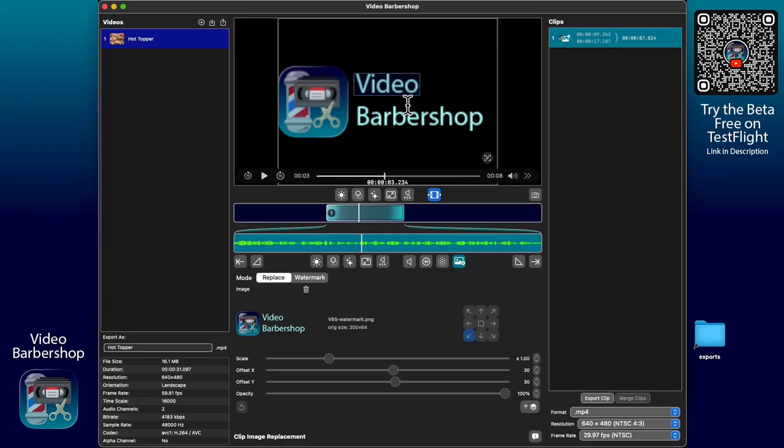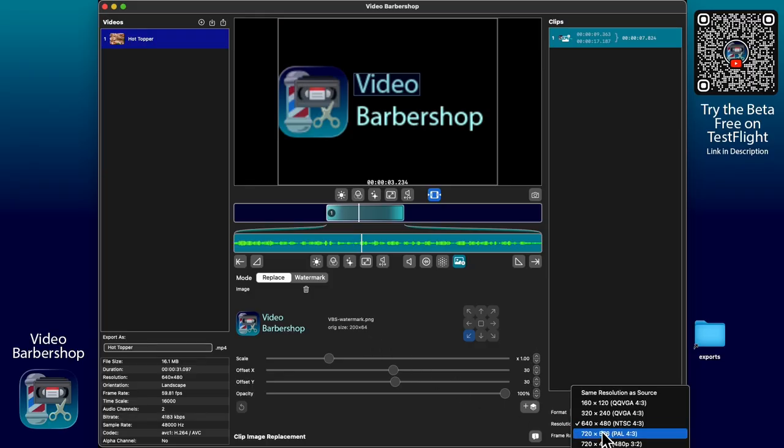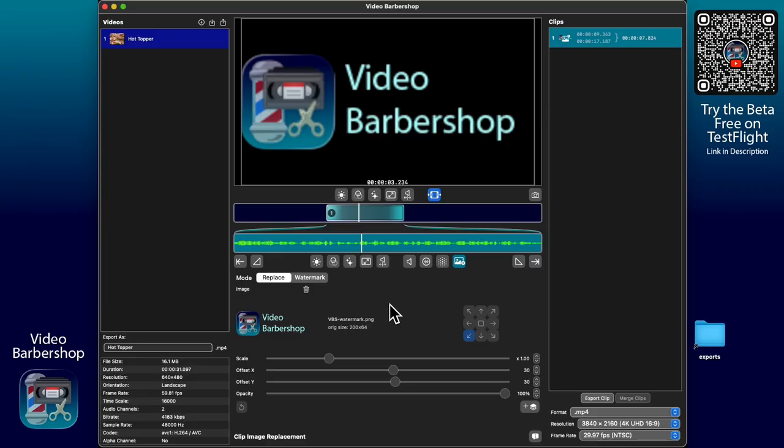But I want to point out that this is the original size, but what it does when you replace the image is it scales it into the dimensions of your output resolution. So in this case, it's expanding it out. You can see it's a little fuzzy. That is just because this image was so small and really bad for expanding out. I can do it even larger, and we can really go into 4K. And it's going to look pretty bad, but it will fill the entire 4K screen.